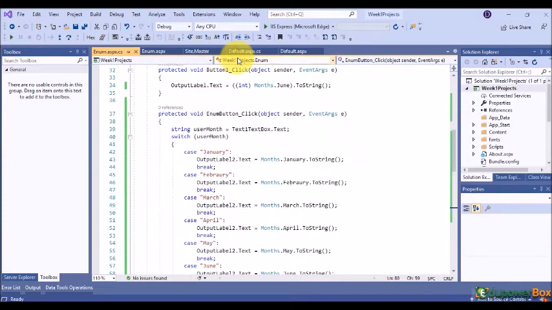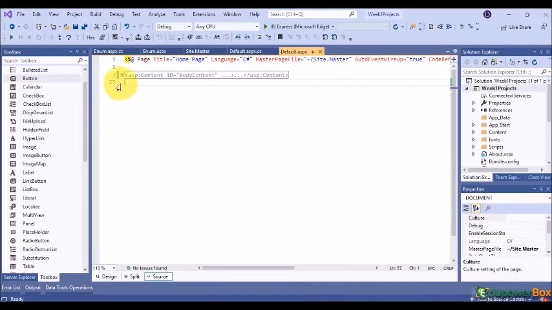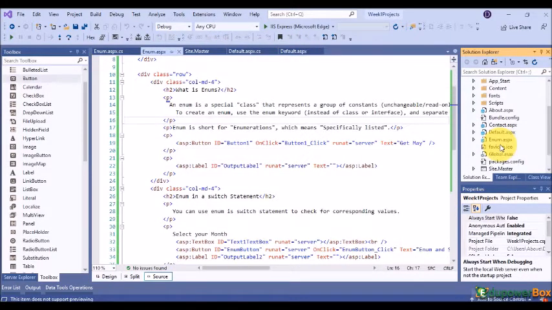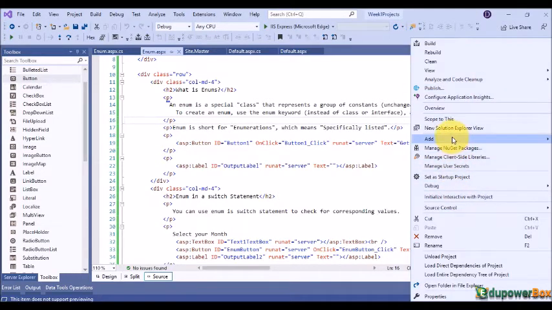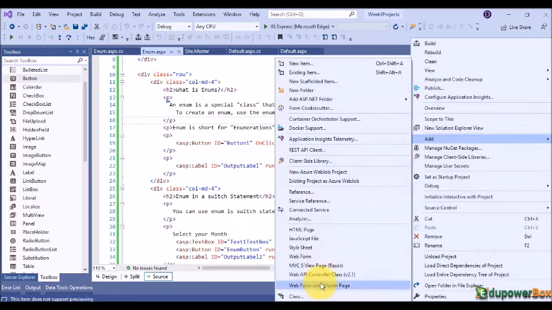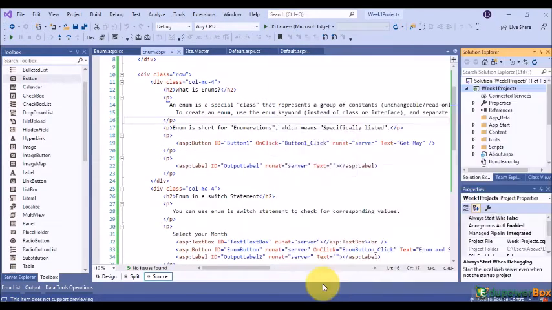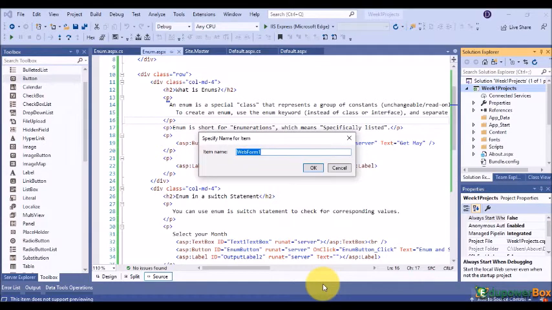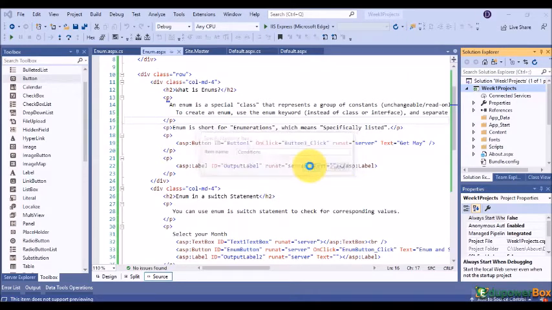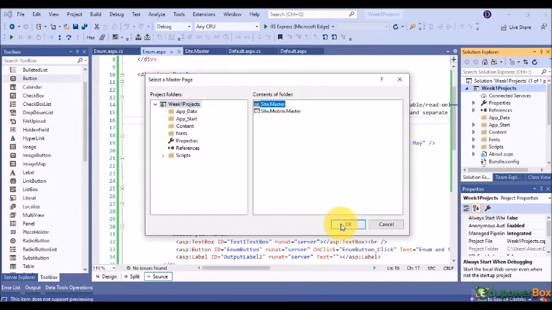To do that, I'm going to create another page called conditions. I'll right click, add a web form master page. Now once you select from this, it will automatically come to this page, since Microsoft will assume that you want to be using this frequently. So I'm going to click on it from here. I'll call it condition. I'll select the name so that I can paste it to the master page.